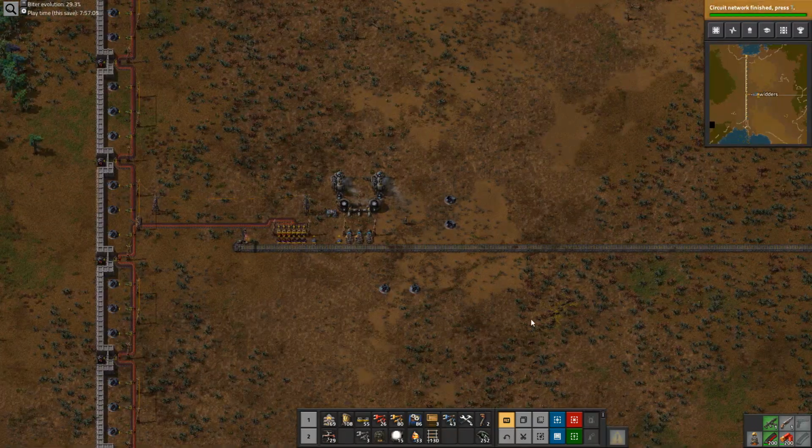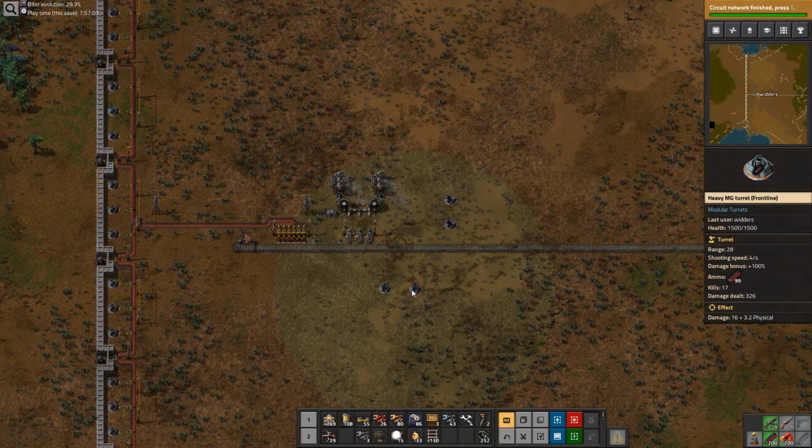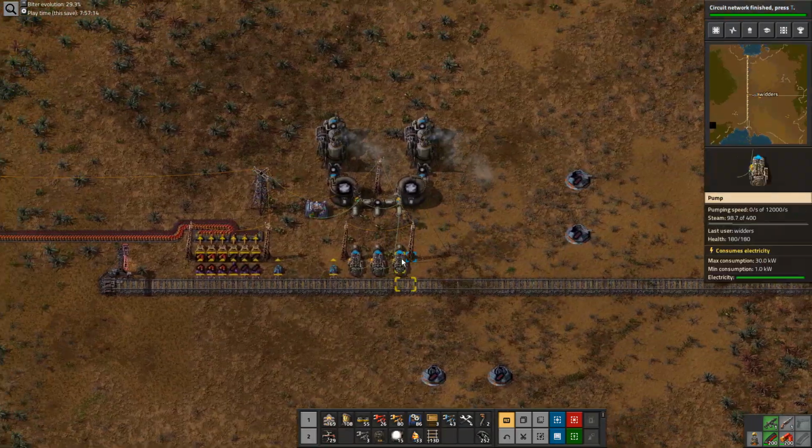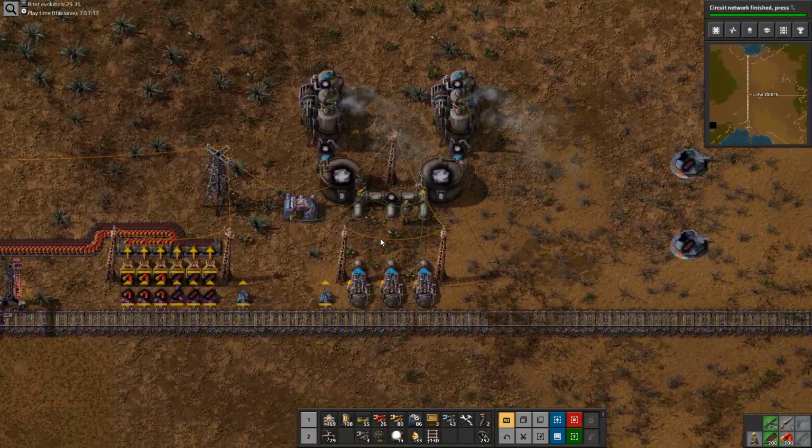Hello, biters. These are so good. That range is so long. And they just, you know, it's like they're not really machine guns as much as sniper rifles. With these, at least with these smaller biters anyway.